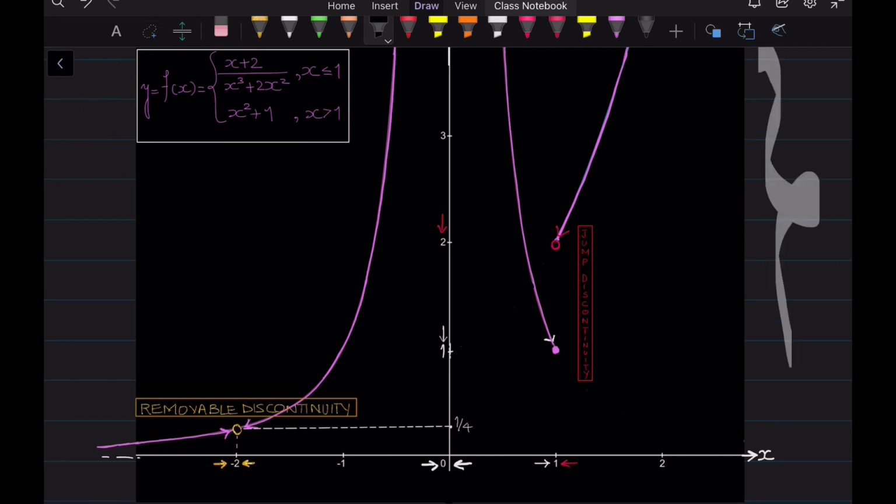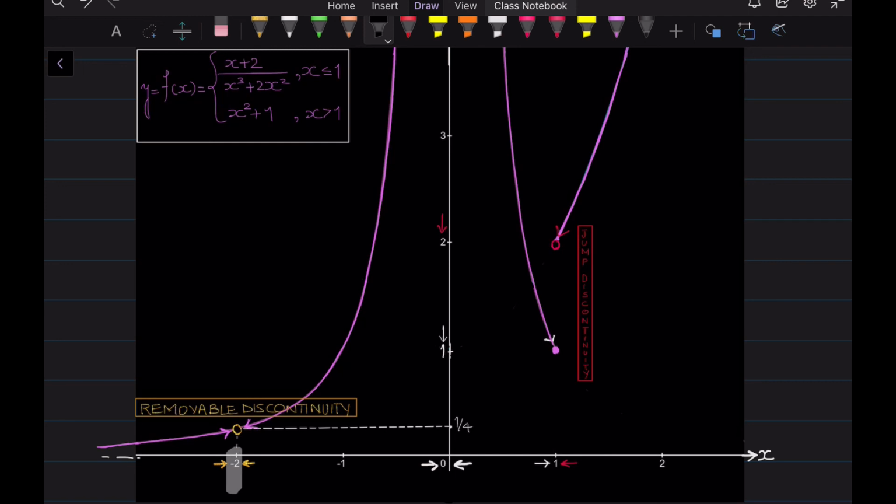And here you see the graph of this function, where you can see that at x is equal to 1, this function is defined, but the limit of this function as x approaches 1 from the left is 1, and the limit as x approaches 1 from the right is 2. So the limit of this function as x approaches 1 does not exist. And because of the different values of the left and right limits, there is a jump in the graph of this function at x is equal to 1. That's why x is equal to 1 is a jump discontinuity.